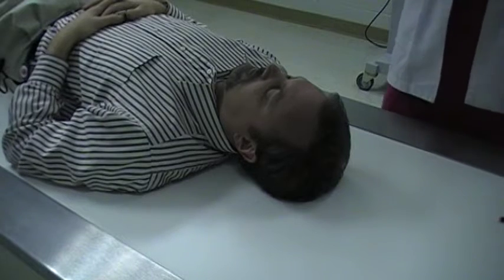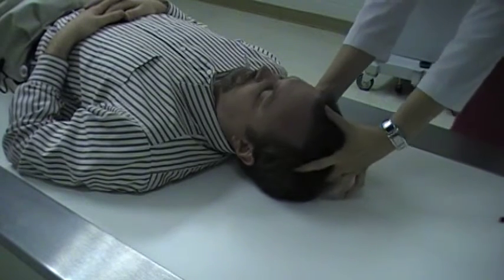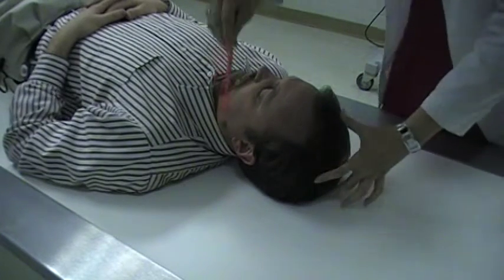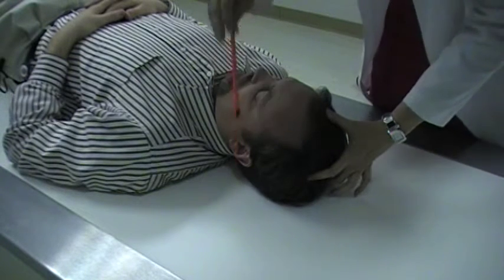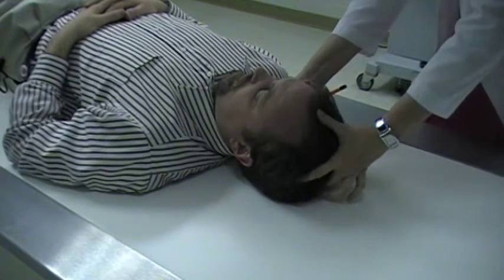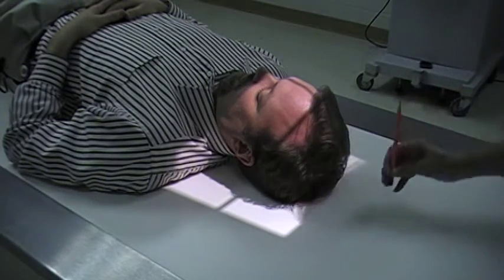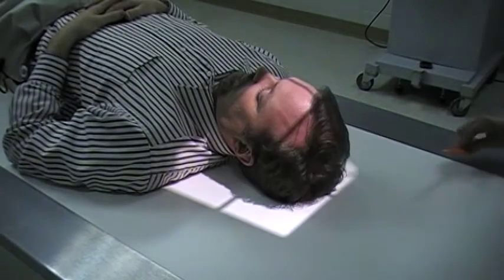Positioning for the cranium, I'm going to do the Towne method. You need to have your patient's chin ducked down because we're going for the orbital meatal line going perpendicular into the table. So make sure your patient holds that ducked chin. Double check, make sure that your mid-sagittal line is going vertical.